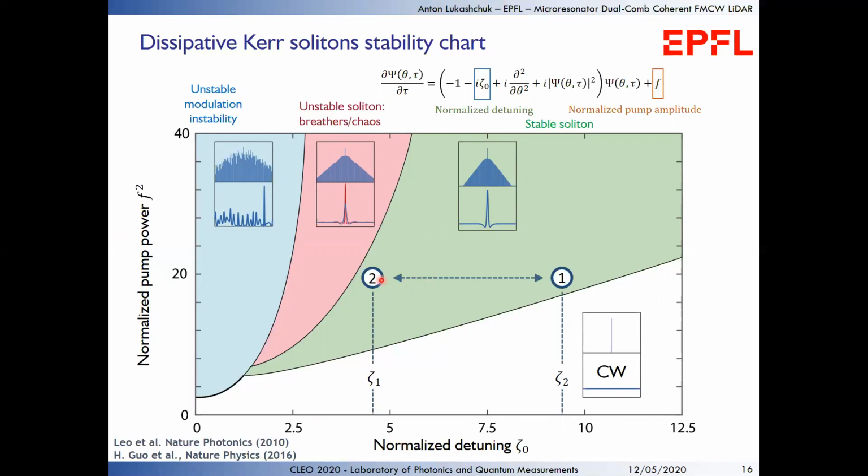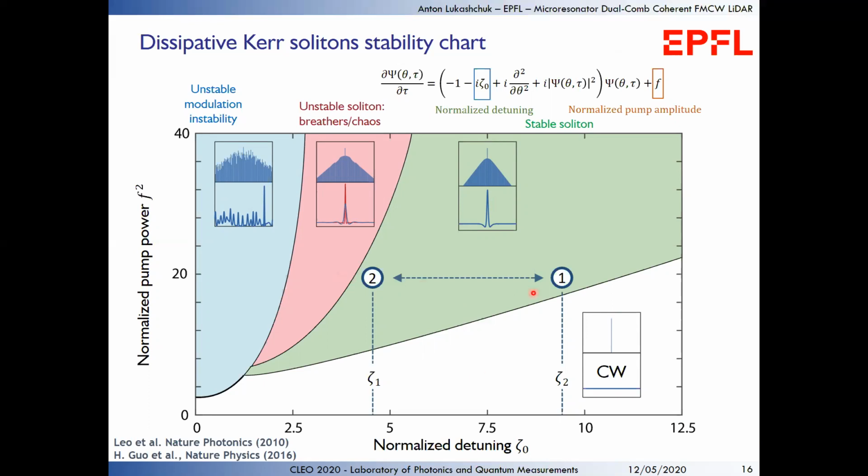And what you can see is that for this green region where our soliton exists, we can vary the detuning while still keeping our soliton state alive. Variation of the detuning means that at zero you have your cavity, and here you have your pump. So you can vary the frequency of your pump while still having the soliton state. And once you vary this pump, effectively you perform frequency modulation. This is how you obtain it.